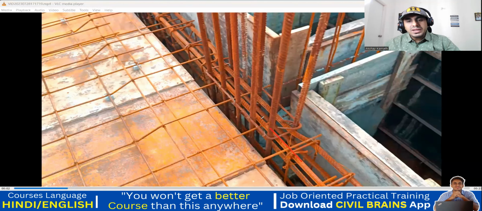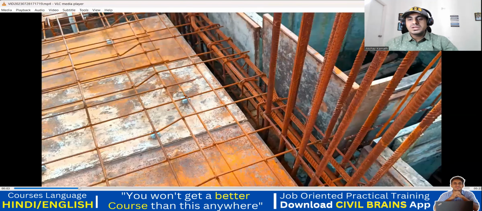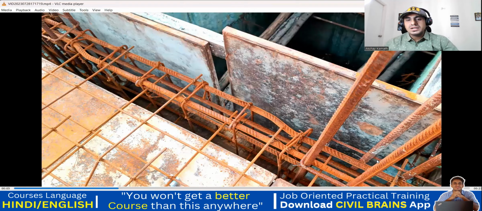So what do you do? One bar will go anyhow, right? The second bar, he has brought a bar and given a crank like this. Now he has taken it inside. Once taken inside, from here he again gives a crank, and from there takes it outside. Got it? This is how you are supposed to do the construction on the site. So you can see it. I don't know how the video plays, but at least something you can see.